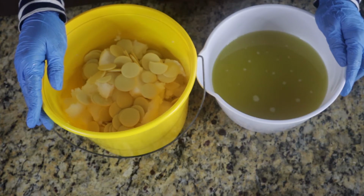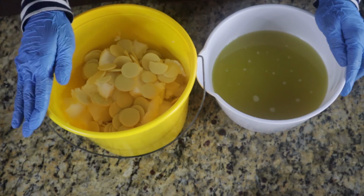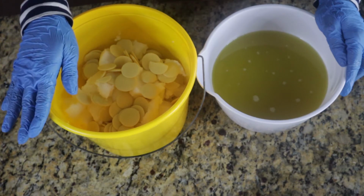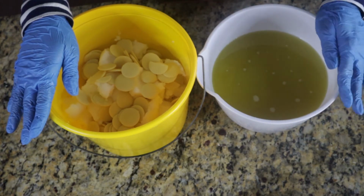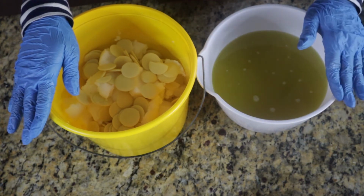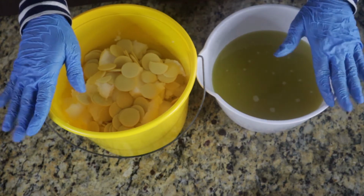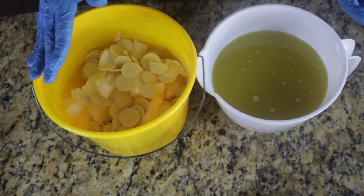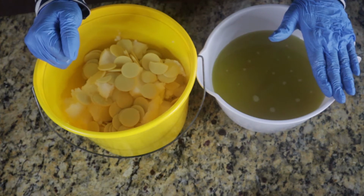So today the soap will be all white with the pink ribbon going through the middle of it, as well as a pink and white soap frosting on the top. In this bucket I have my hard oils. It's cocoa butter, coconut oil, mango butter, and shea butter. And in this bucket I have all of my liquid oils, as well as some oatmeal, colloidal oatmeal, and some yogurt powder. I already have my gloves on. I'm gonna get my mask on and my glasses on, and let's make some soap.